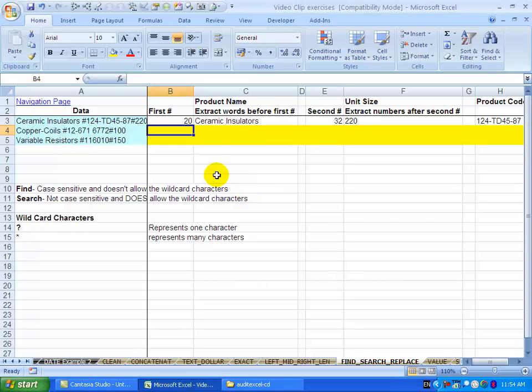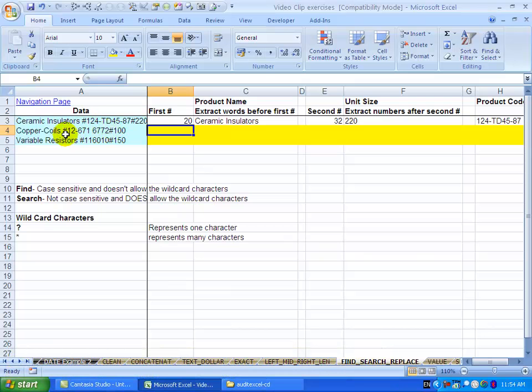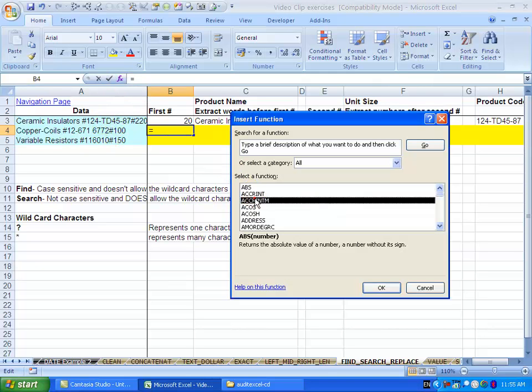The SEARCH function in Excel allows you to look within a cell and find at which character a certain key character appears. So for example, if you look at this cell here, you'll see these hashes seem to have some sort of meaning. There's a description, maybe a code, and some sort of a branch number or product. Using the SEARCH function, we can look in here to say, where does the first hash occur, where does the second hash occur. So for example, I'll activate the function wizard.